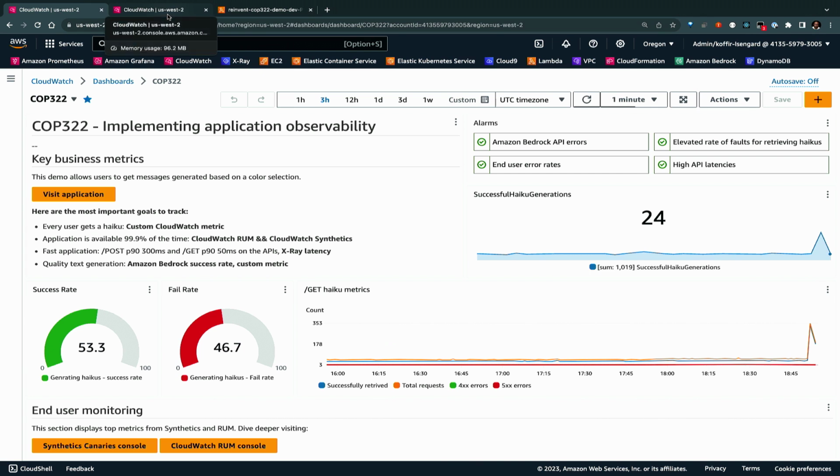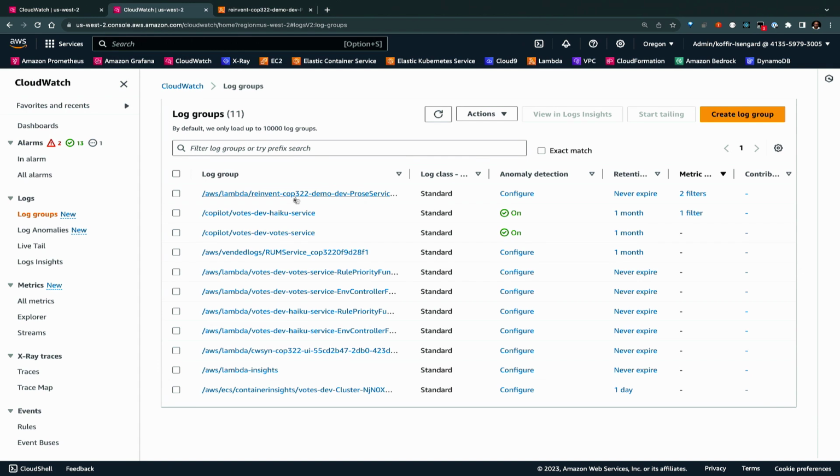So this is a powerful capability. If you have an application that is old, you don't even have access to the code, or you don't have developer cycles to go back and do instrumentation, this is something you can do, and I will show you. So here on the log group, by the way, you can see the log class now in your console. You can see standard, and then you can switch that to the lower class as well and save costs.